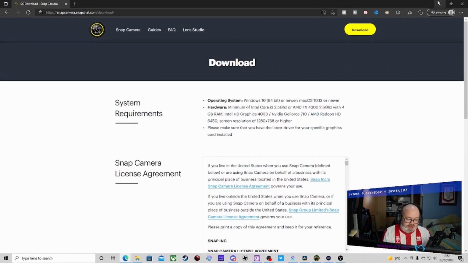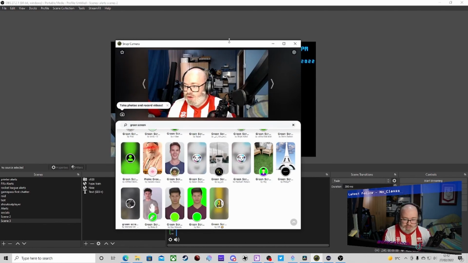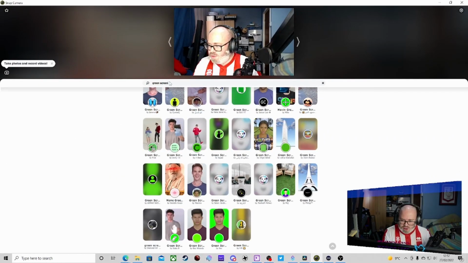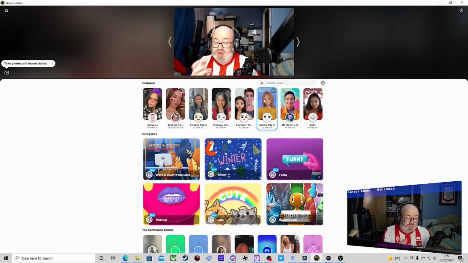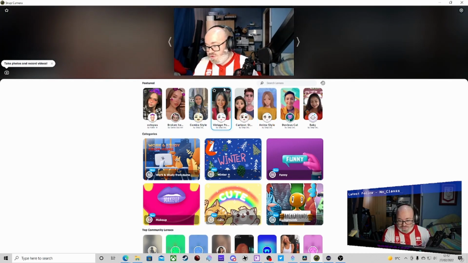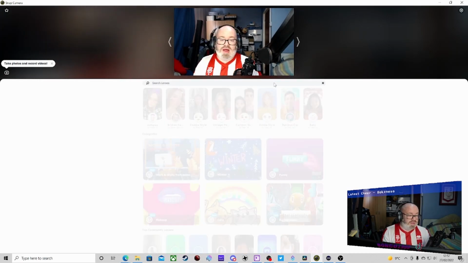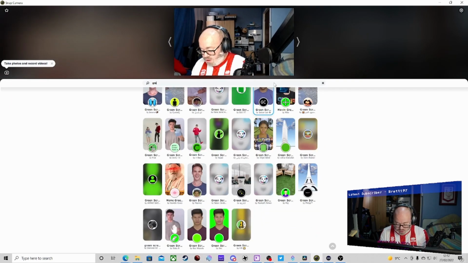So once you have that done and dusted, excuse me for having the double OBS, we open up the Snap Camera program. They do come up with loads of different ones. If you want to use it for other things, Snap Camera is great for giving you different effects like that one and so on. But if you're using it just for the green screen, then you can't really use any other effects with it necessarily.